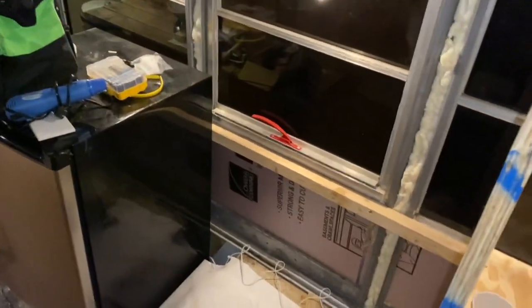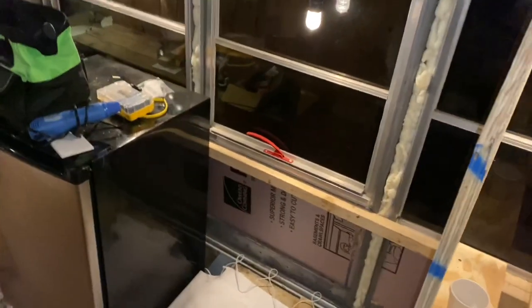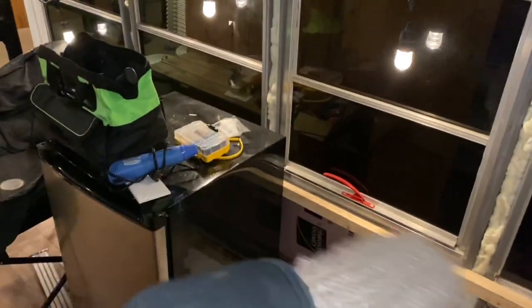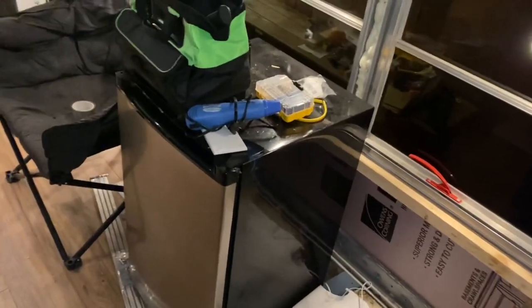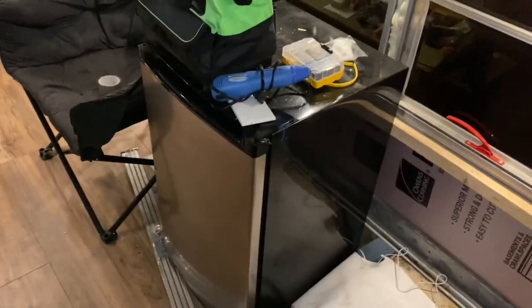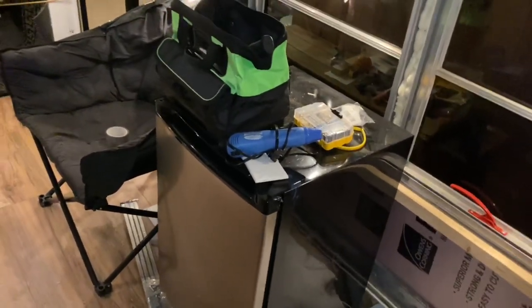Above here we're going to do upper cabinets all the way across on this kitchen side. Coming along to the other side is where we'll have our one kitchen cabinet — it will probably be the biggest cabinet in this whole place. Over both of these will be countertop. This is our cute little dorm fridge. We didn't feel like paying upwards of $1,000 for a little Dometic fridge, so we're just going to plug that into the inverter and have it run that way.